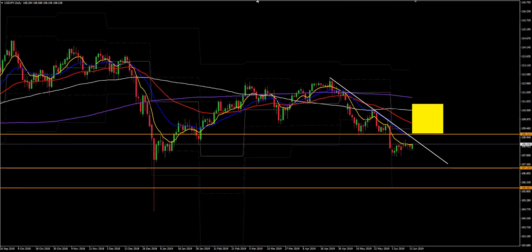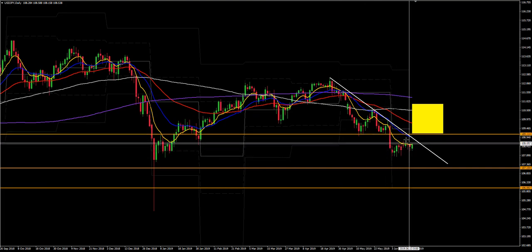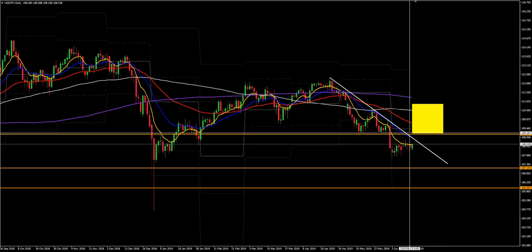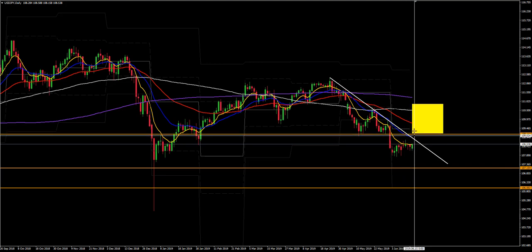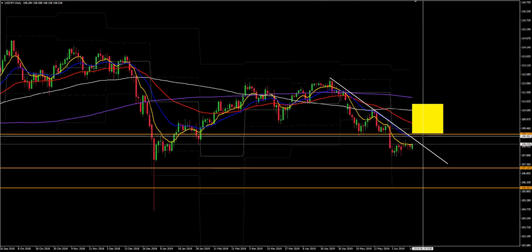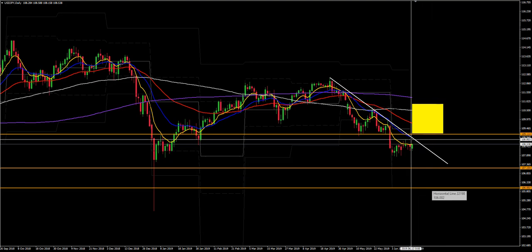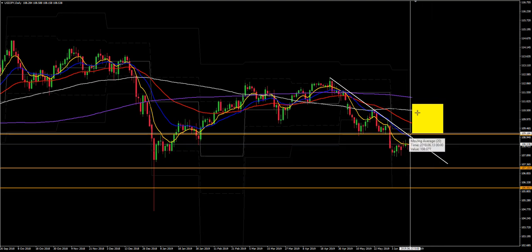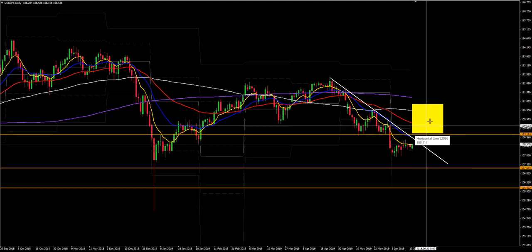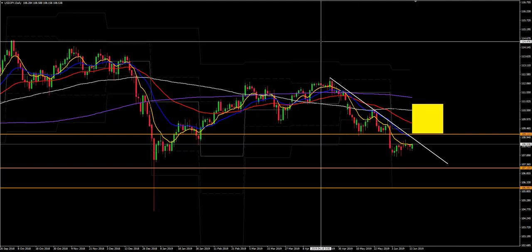Dollar yen moving in a very boring 60 to 70 pip range last week. Looking for a move back up to this resistance level. If I see strong selling coming in again, then I'm quite happy to trade with the trend, which is downtrend at the moment, targeting the S1 and the S2 levels. If you see buyers come in and smash through this resistance level, then it'll put me off selling dollar yen and any yen cross.